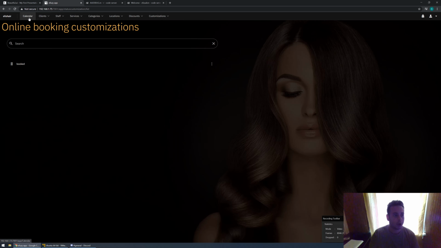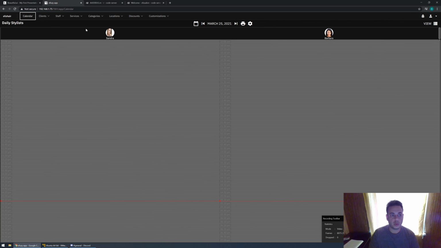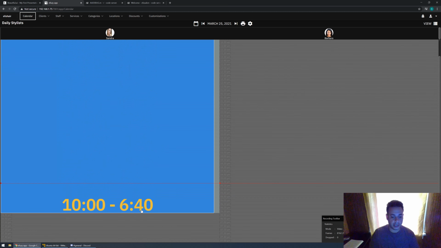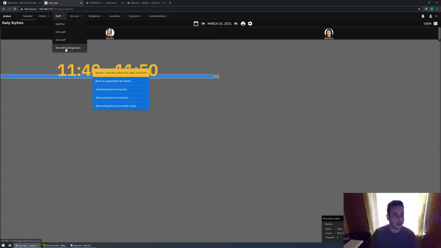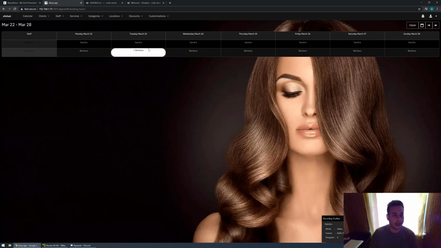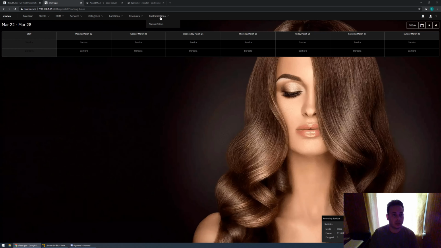Now let's go to the calendar. If I go to the calendar, I have my two stylists, Sandra and Barbara. As you can see, it's grayed out. I need to be able to mark this as a working day for Sandra. I can do it straight from here at working hours for Sandra, or I can go to staff, under staff working hours, and add it from here. One thing to note, even these links are coming straight from MUMPS, where you can add a module and edit a module. Each module corresponds to one routine, so it's going to easily be extended and modified.